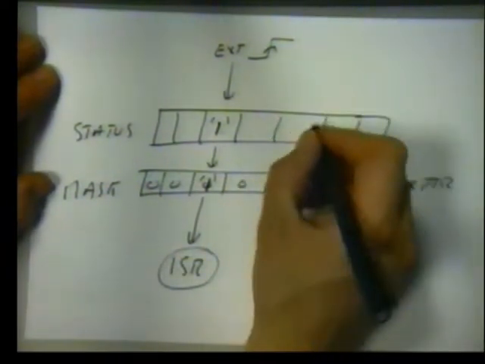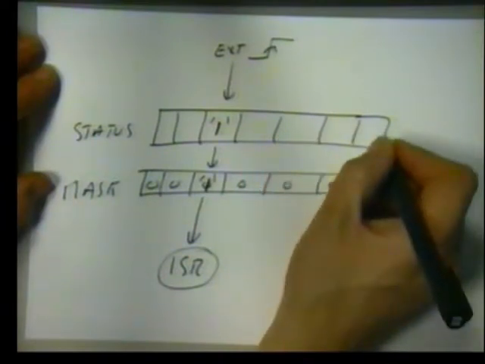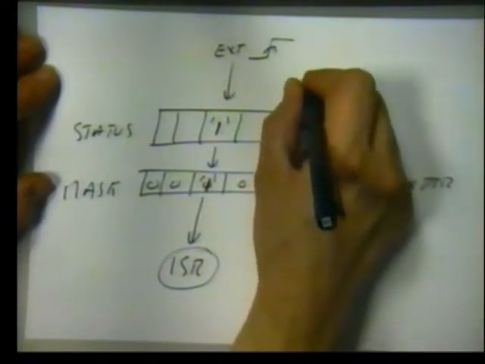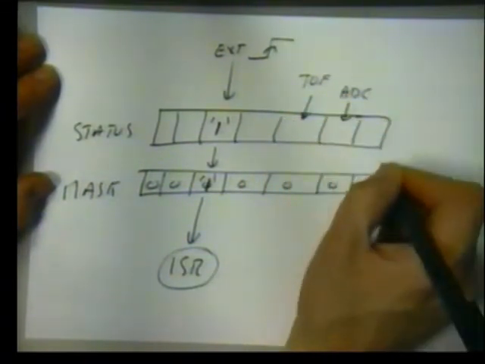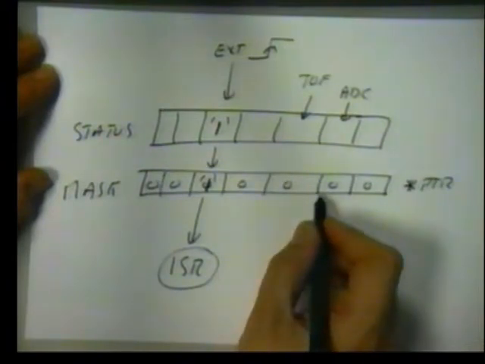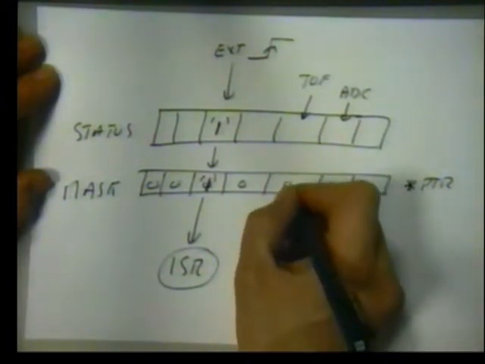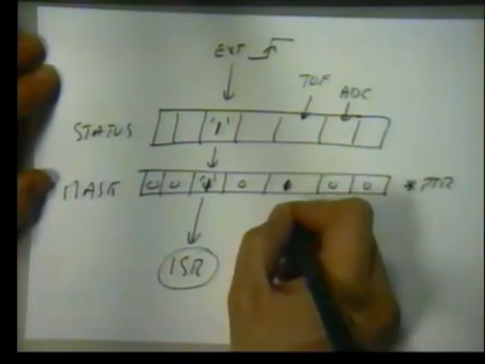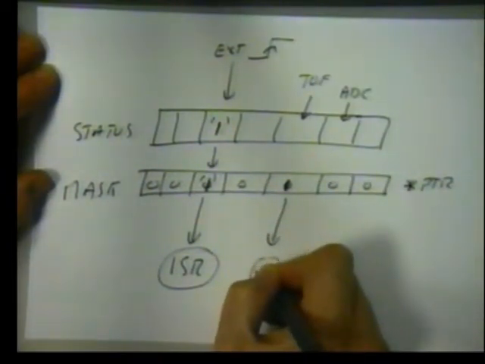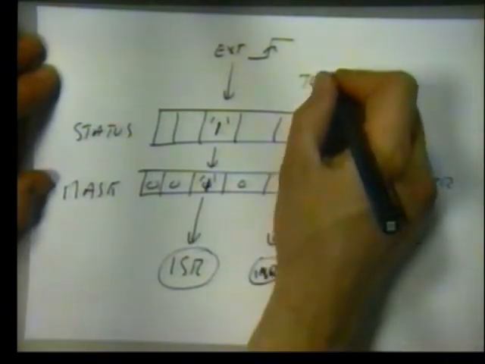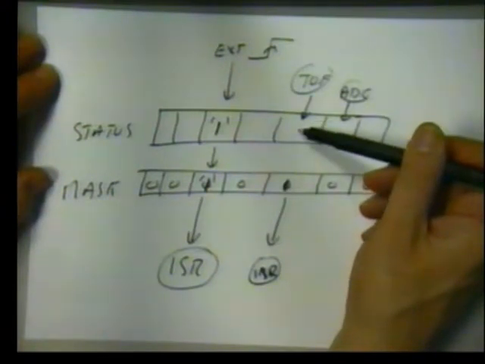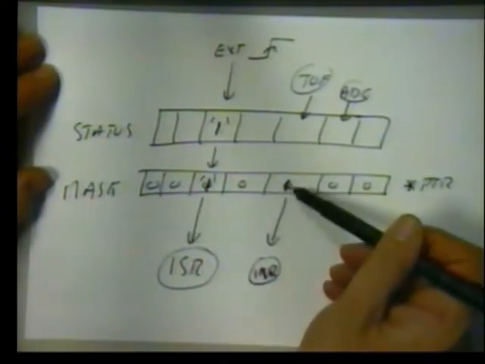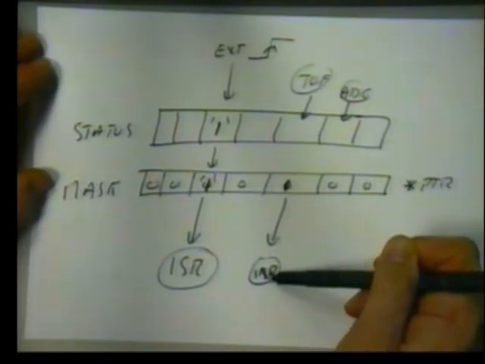So the status register is used to store all the interrupts that are currently pending, and for every interrupt there will be a unique bit in the status register. Combined with that is the interrupt mask register. Only if the mask is true will the interrupt service routine that is required by that event occur. So you have to have both the event occur and the mask has to be set true to issue the interrupt service routine. So what does the mask give us?